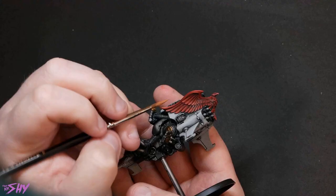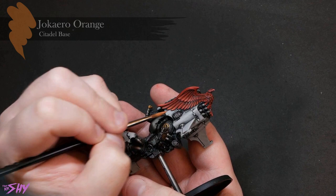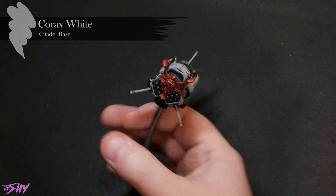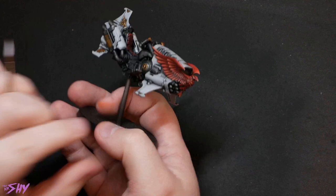Our next stage — and this could be your final stage if you wanted — is Jacaro Orange. I really love this base paint; it works great as a final highlight for reds if you thin it down a good bit. But in this case we are going to go one step further. We're just going to get a little bit of white — any white will do — and just touch it in onto the tips of some of those areas of the Eagle, just to bring some little mega highlights to areas here and there.